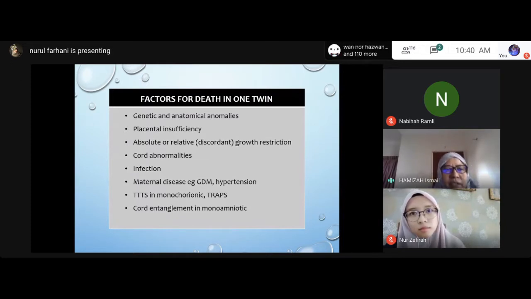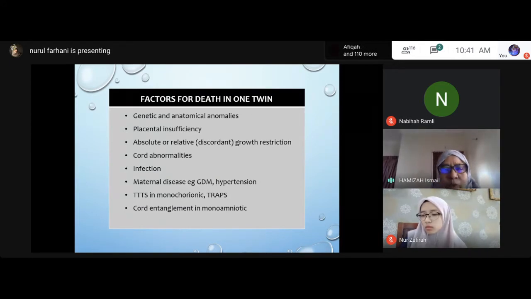Okay, that is DCDA. For MCDA, it depends on the maturity and when the death occurred. If the death is within 24 hours, then we need to deliver the surviving twin urgently, because we are afraid that after 24 hours there will be a problem with blood flow to the brain of the surviving twin. 30% of surviving twins will have neurological problems, severe neurological damage, ventricular damage and so on. That's why we need to deliver them, provided they are of viable maturity. Usually if it is already 32 weeks, we will deliver. But if it is still immature, then we just have to wait, or we don't know when the death occurred, whether more than 24 hours or not.